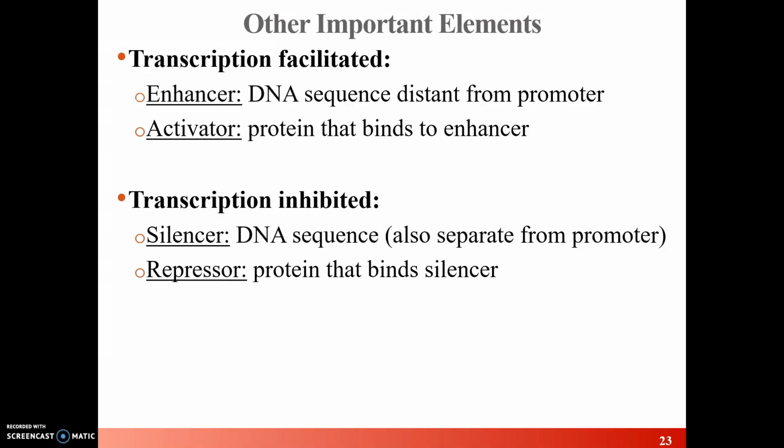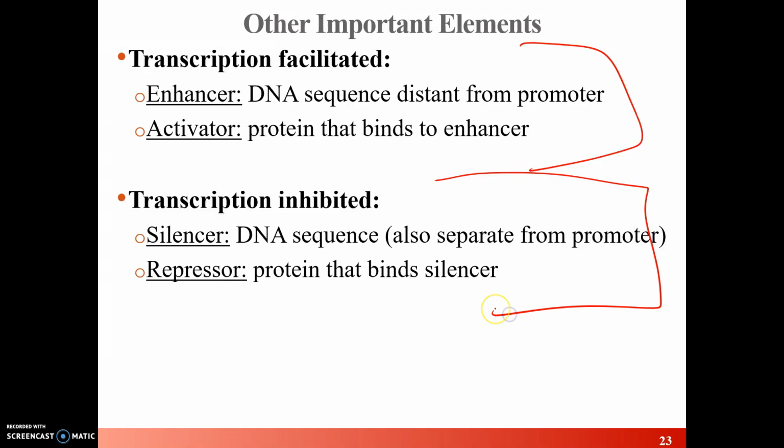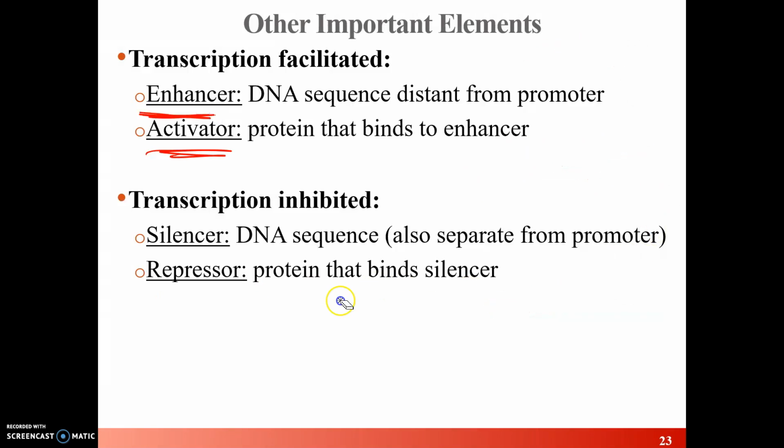I'm going to give you a couple more definitions, just so you know. The top half here is sort of transcription on and facilitated and going, or transcription off. Okay, this is where you see that repressor protein that we saw in the lac operon. We're going to see other words like activator and enhancer. Okay, those are going to be important in transcription initiation. Remember, we're forming this huge initiation complex. It's called the pre-initiation complex, or PIC.